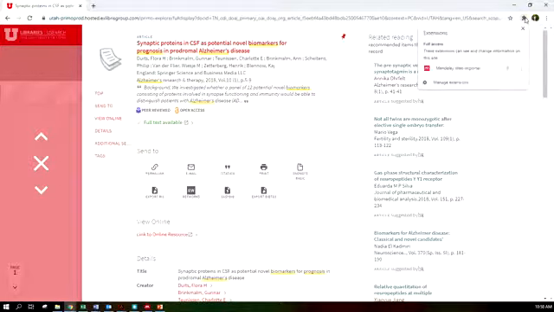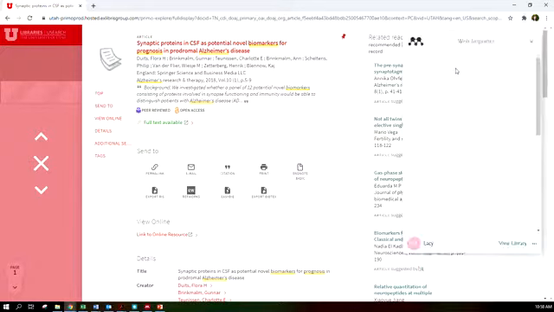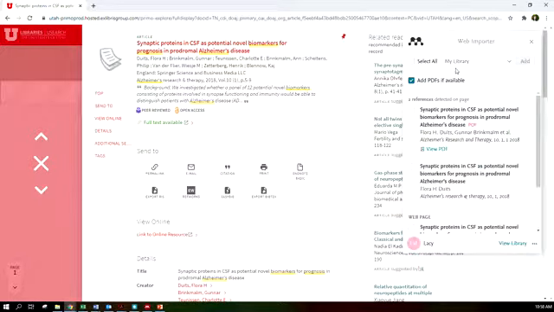So on Chrome, you'll go over here, you click the Mendeley web importer, and if you haven't used it before, it will ask you to sign into your account. I'm going to choose that, and I'm going to add it to my library. So I'm going to add it, and then if we're lucky, it will add the PDF and the citation in one go. If it doesn't, you can follow this link and download the PDF and then add it manually to Mendeley, but we were lucky, it did download our PDF, so woohoo.